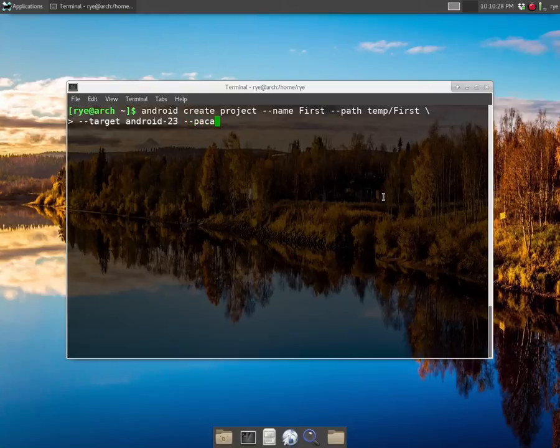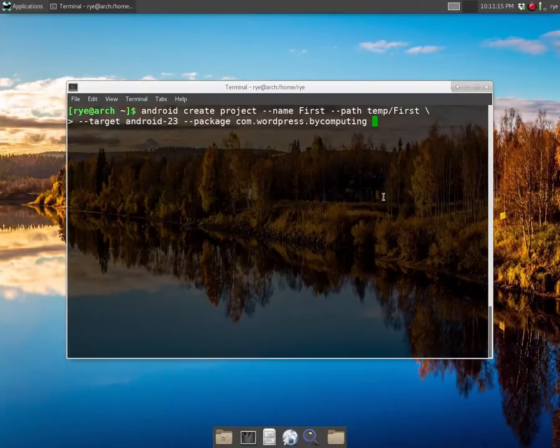--package, then the package name. The package name is your domain name. If you have a domain name, then it is typed in reverse order. For me, it will be com.wordpress.bycomputing. This is the conventional way of naming namespaces in Java to avoid name collisions.